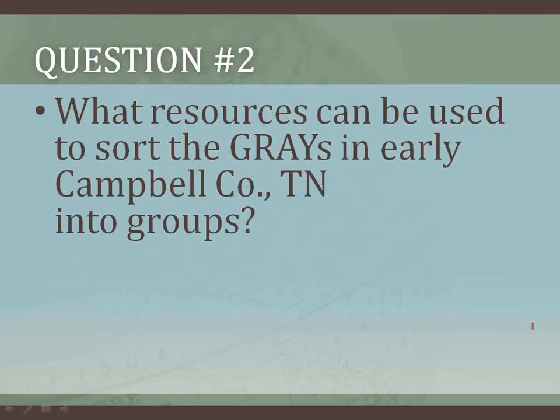What resources can be used to sort the Grays in early Campbell County, Tennessee, the next place on your timeline of residence, into groups? Because we want to see if there is a group of Grays there. If you're lucky, there may be one group which will give you a high probability. Unfortunately, in my case, not only did they burn the courthouse down in Campbell County, Tennessee 2 or 3 times, but there are several groups of Grays in that particular location.